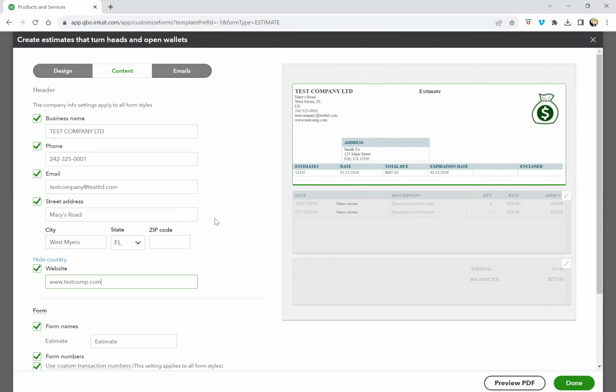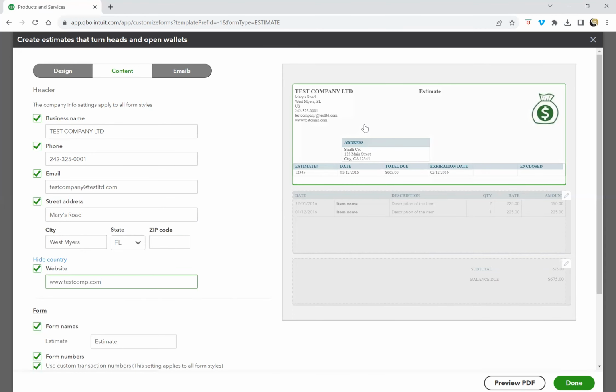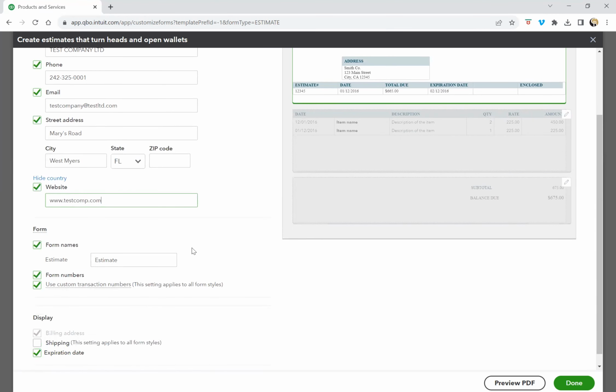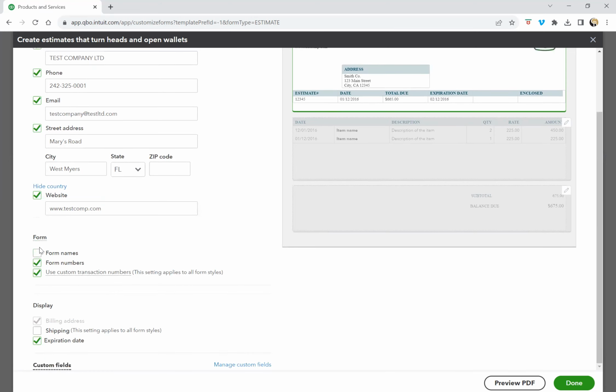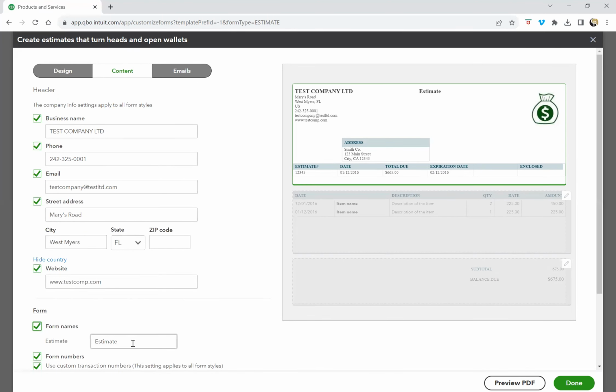Okay. And in terms, so if this is satisfactory to you, you can actually just move forward, the form name. Now, some persons associate the word estimate with quotation. So you can actually change it to quote, and you see it changes, or quotation, whatever you choose, or you can leave it to estimate here.